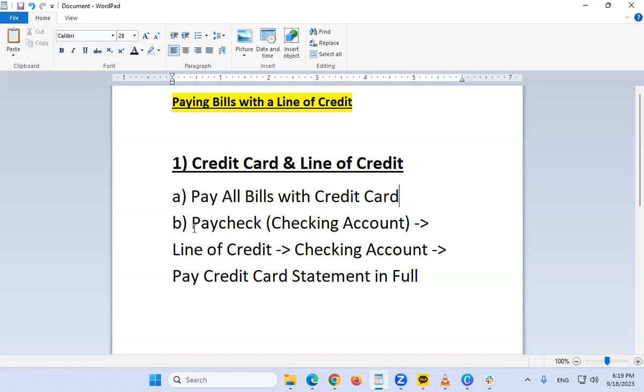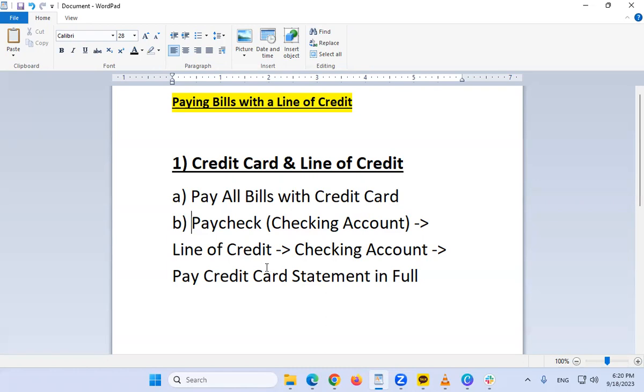right? So with velocity banking, you put your paycheck in, it comes to your checking account, and the moment it goes to the checking account, you dump it into the line of credit, and that's going to satisfy the payment as well as minimize the daily interest, because the interest is calculated by the average daily balance. And then when that credit card statement is due, you pull out money from the line of credit to the checking account, and then just pay your credit card from that checking account. Hopefully the statement in full, so that you don't get charged interest, right? So that's how I would pay bills with the line of credit.